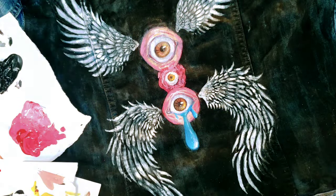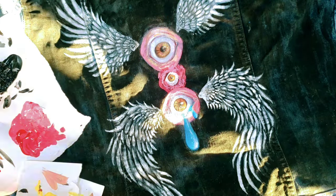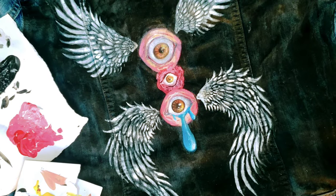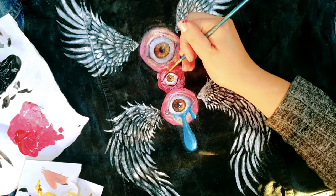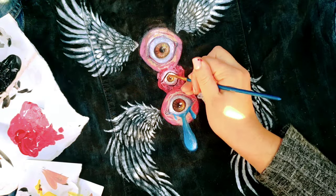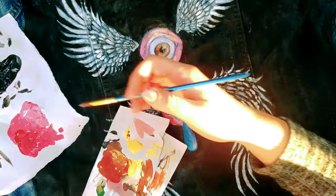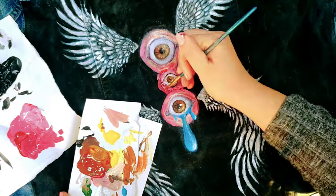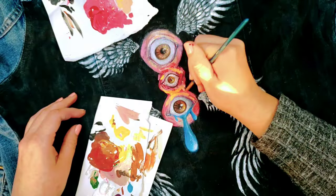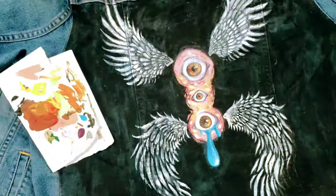You can see slowly I was just kind of making things look weirder and weirder and grosser and grosser. I decided we'd connect another eye within the eyes. I don't know what was happening. It was just happening. And then I got kind of bored because I only have brown eyes and I felt like there wasn't much variety. Eyelashes are hard to draw too. You can see I was kind of struggling with that because I didn't have a tiny enough brush. If I had a smaller brush, I think it would have been easier.